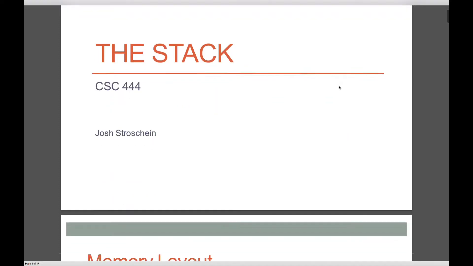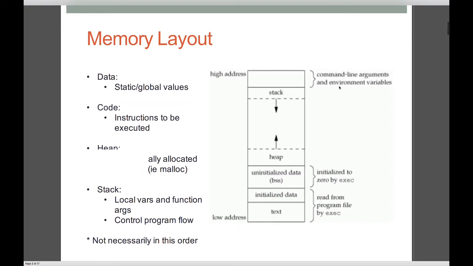Before we get into it, we need to talk a little about memory layout — we'll cover virtual memory and paging in more detail later in the semester. When a program is loaded into memory, it's given a series of addresses. Those addresses are how we reference data and how the CPU knows where to grab instructions and execute them. Generally we draw the memory layout with higher addresses up top and lower addresses at the bottom. We're still talking in a 32-bit world here, so keep that in mind.